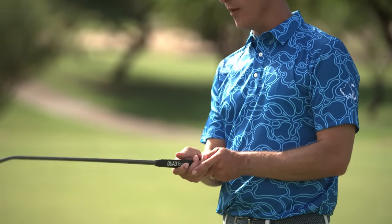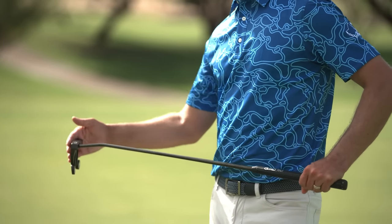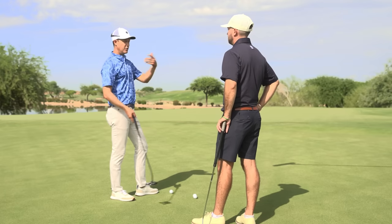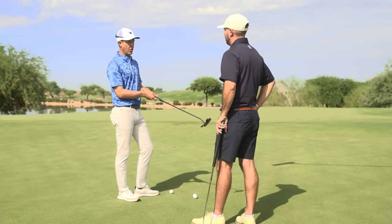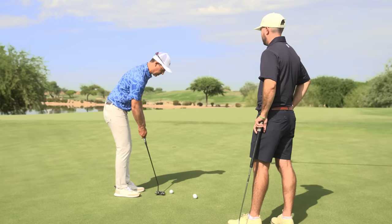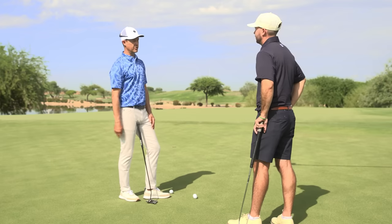I think there's always adjustments to be made because there'll be times when you go out to the course and you're not really going to feel the putter head in your hands. Ben Crenshaw once told me he really liked to feel soft in his hands so that the putter head felt really heavy. He had a very light putter. I have a very light putter, and when I putt my best I feel like this putter head weighs a lot — through softening my hands. There's nothing ever wrong with softness in your grip pressure. You'll never see anybody making bad strokes because their grip pressure is too light, but you'll see a lot of people making bad strokes because their grip pressure is too tight.